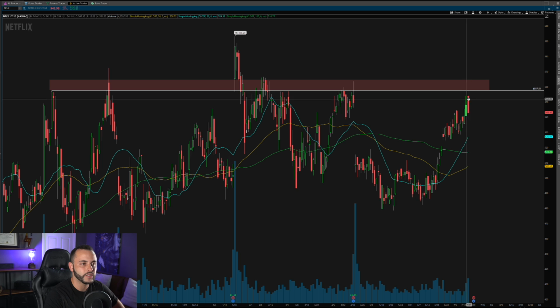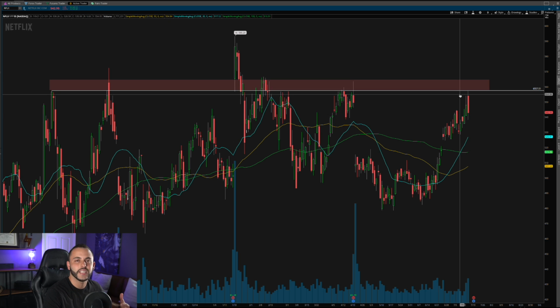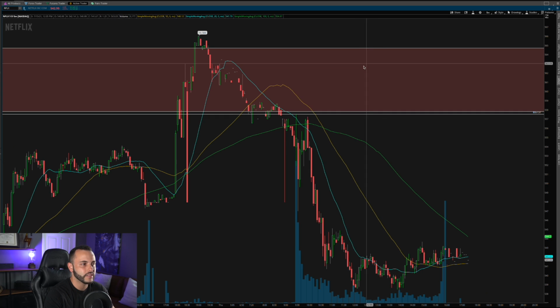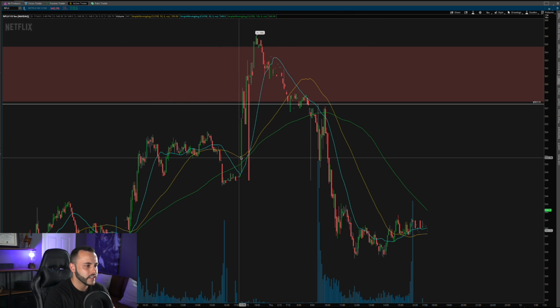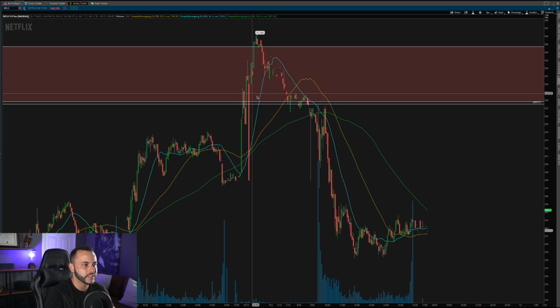I was looking for a rejection of this level after we pushed into it. Now, the other thing to keep in mind, the reason we pushed into this level on Netflix is because of some news yesterday about Netflix getting into gaming. So the reason we pushed into that resistance was a large gap up in the after hours. If I break this down to say the 5-minute chart, you guys will see that yesterday, this was after hours. We pushed higher in the after hours into this resistance area, into this supply zone on Netflix.